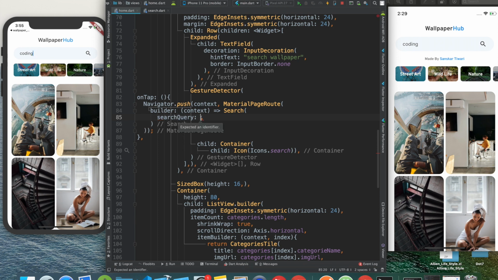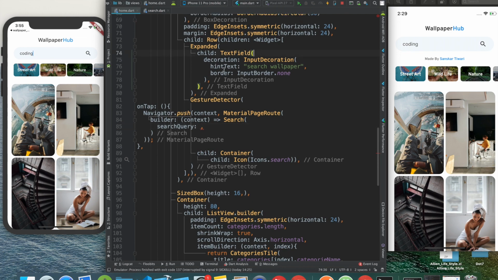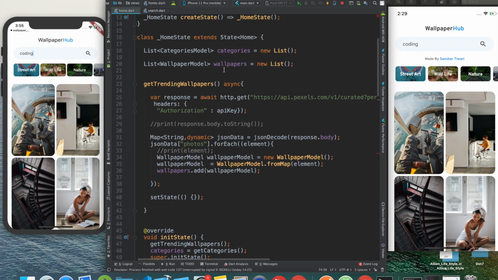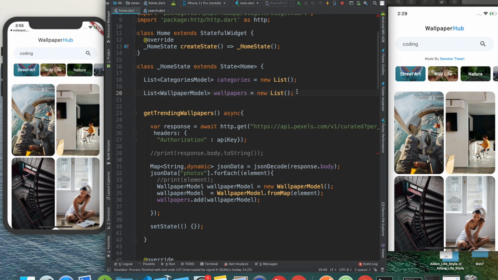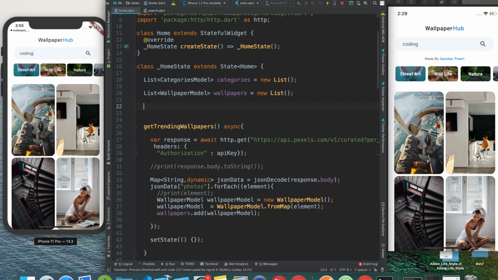Okay, so what is the search query? Well, we are getting a value from the text field for now. To get that, we have multiple ways. We can use onChanged, which works so that, for example, if I'm writing coding, when I write C, then I write O, it will be updated one by one. We don't want that much because it's not what we are doing. There is another option which is TextEditingController. I can say searchController equal to new TextEditingController.